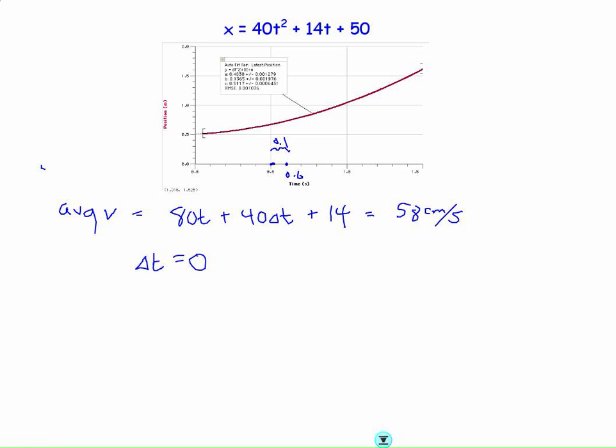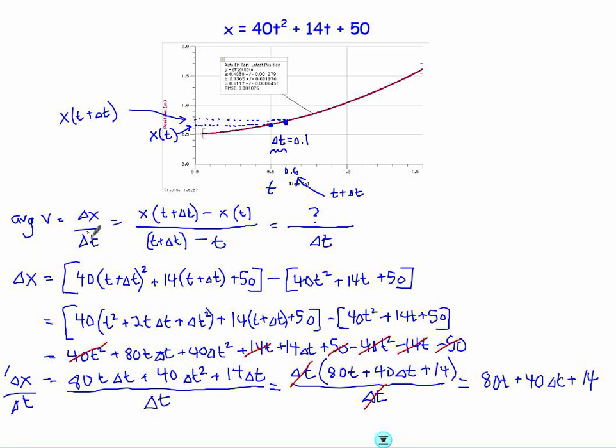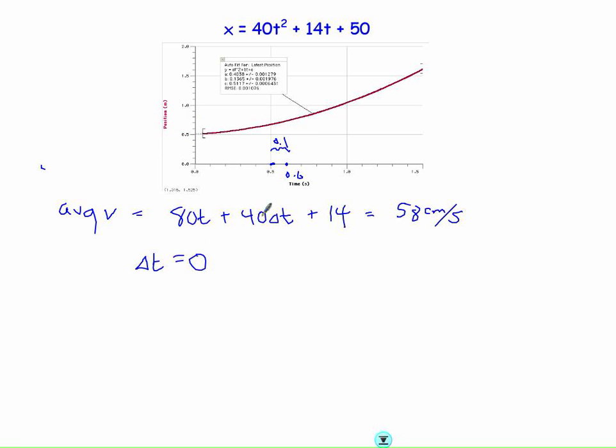Remember, this is something we absolutely could not do on the previous screen. When delta t is equal to 0, you've got an undefined equation because you have to divide by 0. But what do we do over here? We canceled out the delta t that was on the bottom. And so now we're left with an equation that doesn't have a delta t on the bottom. I can make delta t equal 0. There. Doesn't affect these two. So what's our formula? This is our formula for instantaneous velocity. Because delta t equals 0, our formula is 80t plus 14.